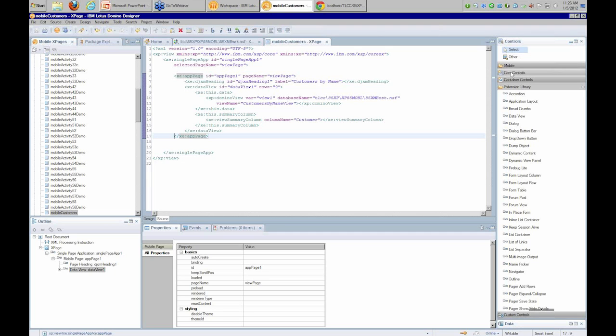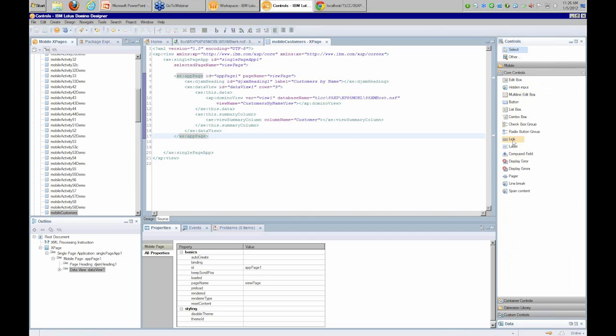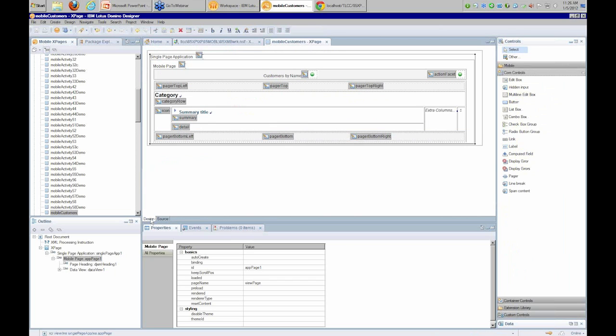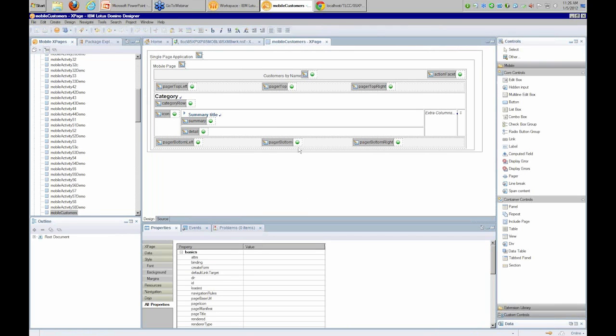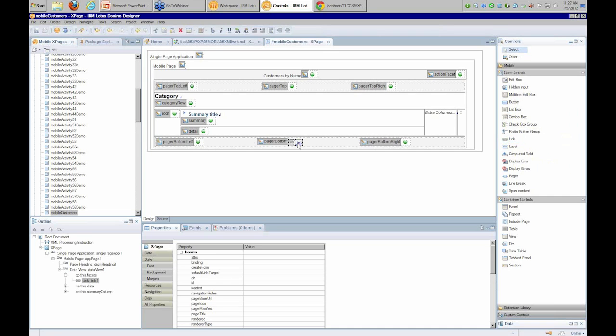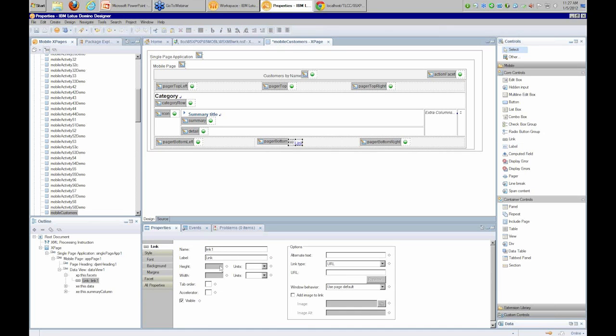now this you add using the core link control, and it's easiest to do it on the Design tab and in the editable area next to the pager bottom. Now this is a known issue. I seem to have lost my editable area. I should see a green dot beside pager bottom. The workaround for this is to close and then reopen the XPage. And there it is. I can see that I now have an editable area to drop in other controls. And to create a More Customers button, I drop in a core link control into the pager bottom. And I give it an appropriate label, like More Customers.